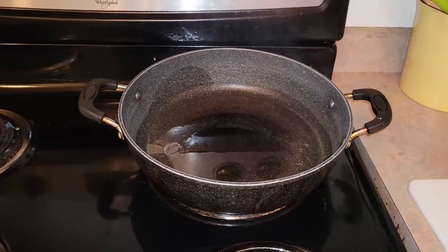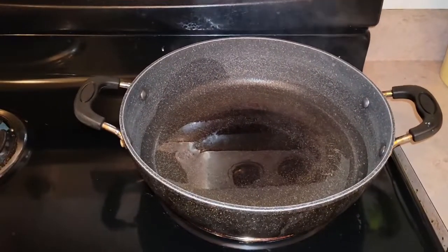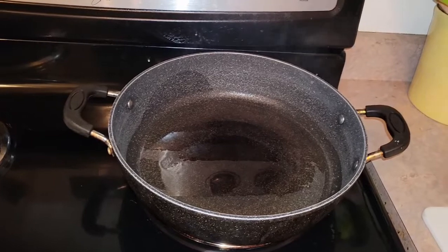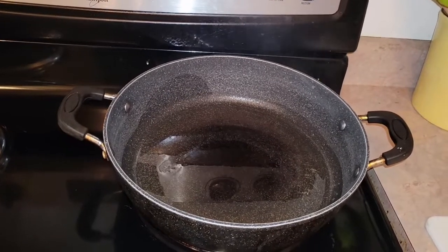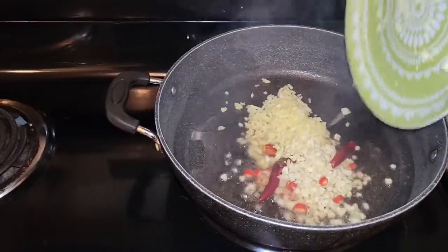Okay, so my oil is nice and hot. I'm gonna add my garlic, ginger, chilies, and mushrooms, and I just wanna brown everything nicely to start off the flavor development for the Mapo Tofu.